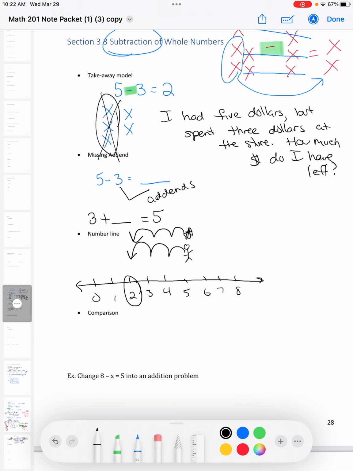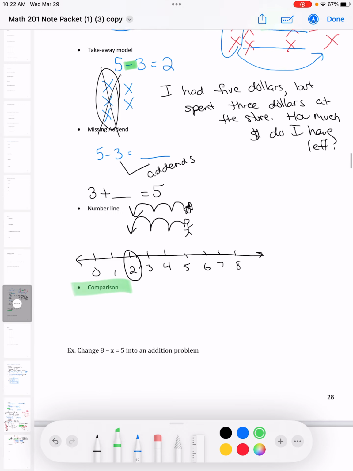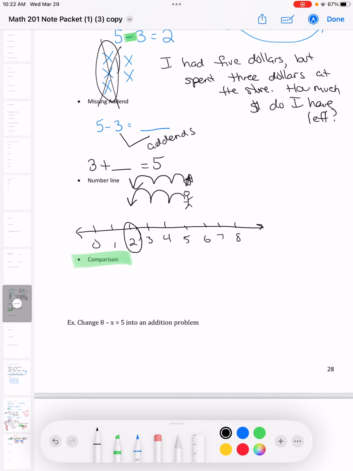Now the one that gets people is comparison. It's gone over all the time. We don't remember it though. We think subtraction is used just for that taking away effect. But we also can use it to compare. So this is a valid form of subtraction, but a lot of times students don't think about it using subtraction. They think about subtractions only when we're getting rid of something, which is kind of what the models up above show. So this is another use of subtraction.